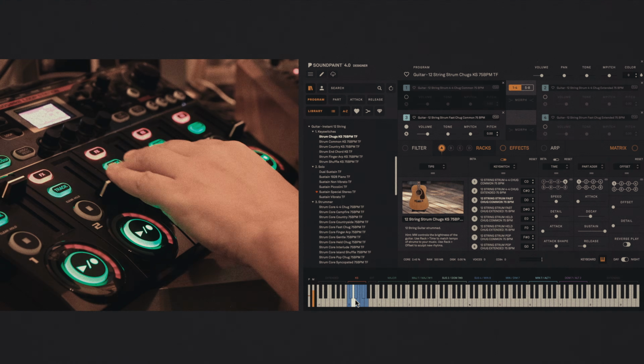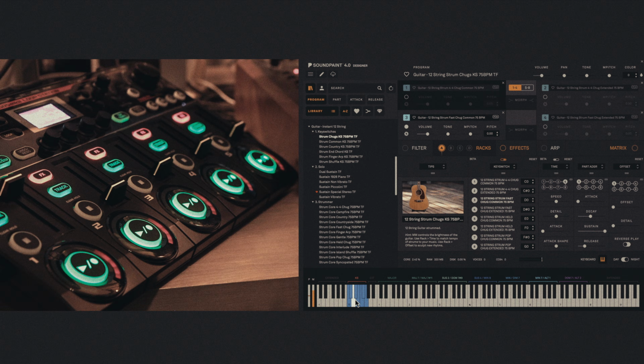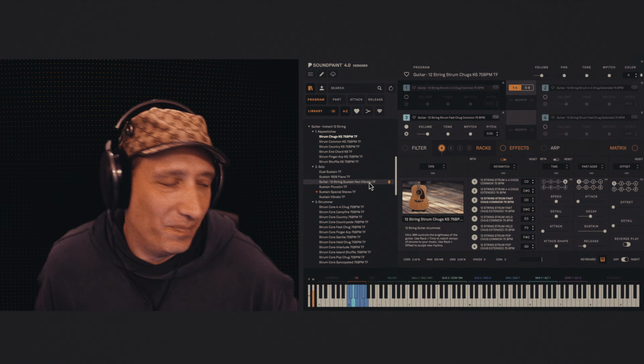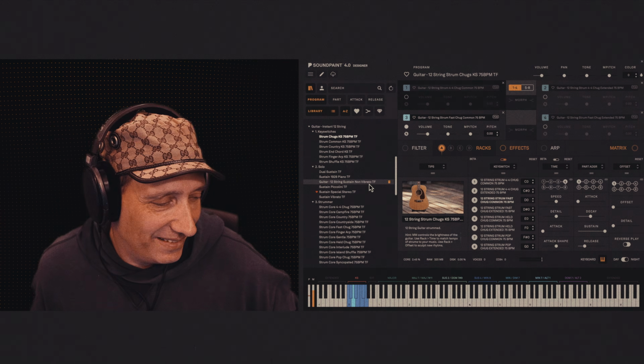So it goes back to that mantra of emotional realism and just having an engine that can perform. If I put strum on anything, it needs to sound like a real strum, and that means natural imperfections. I love Pat Metheny, and this is a little homage to a great one.